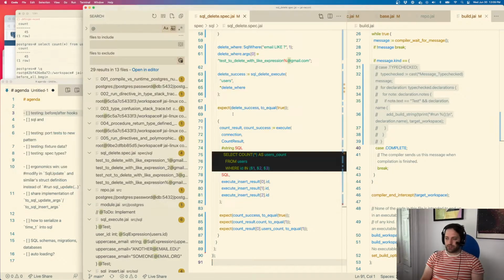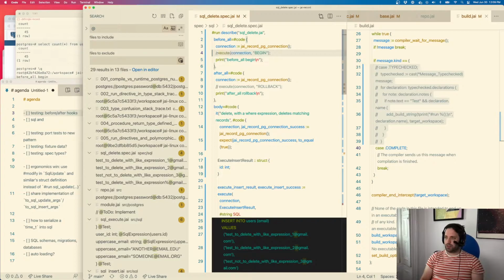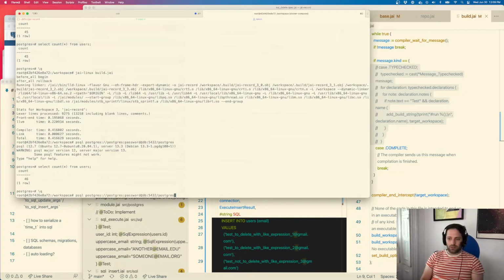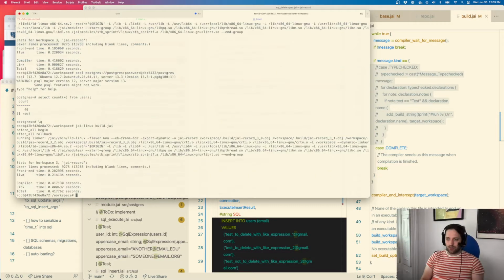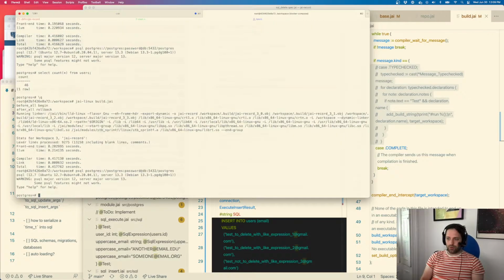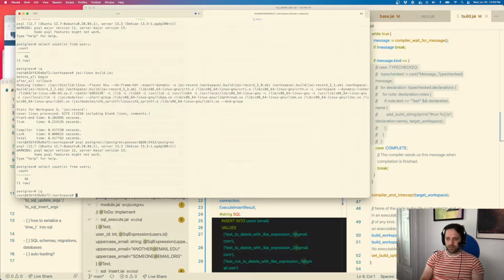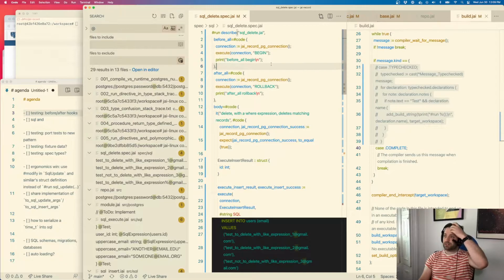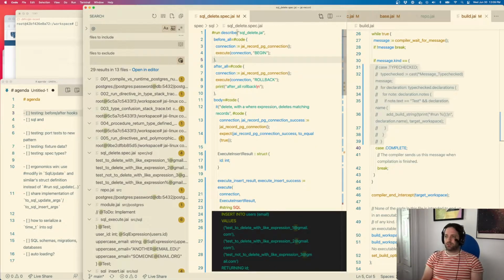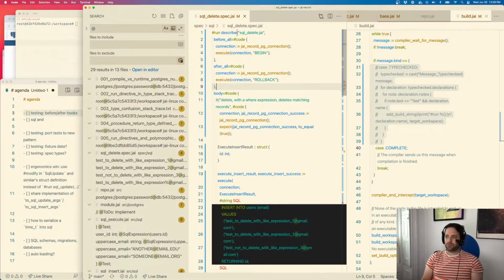Now we have 46. Great. But if I bring back this and run it, we should have rolled back, so we should still have 46. All right, that feels nice. Great. Okay.